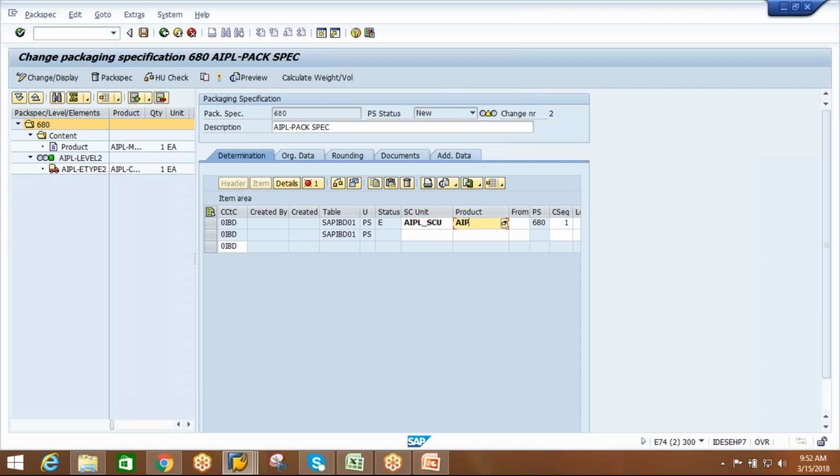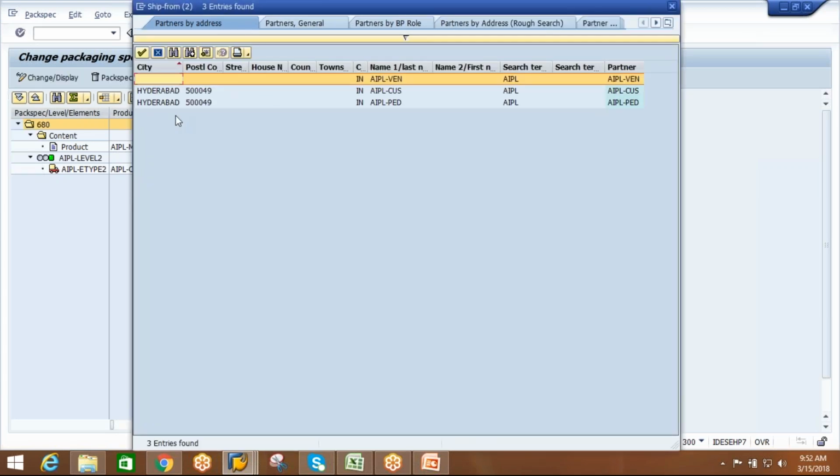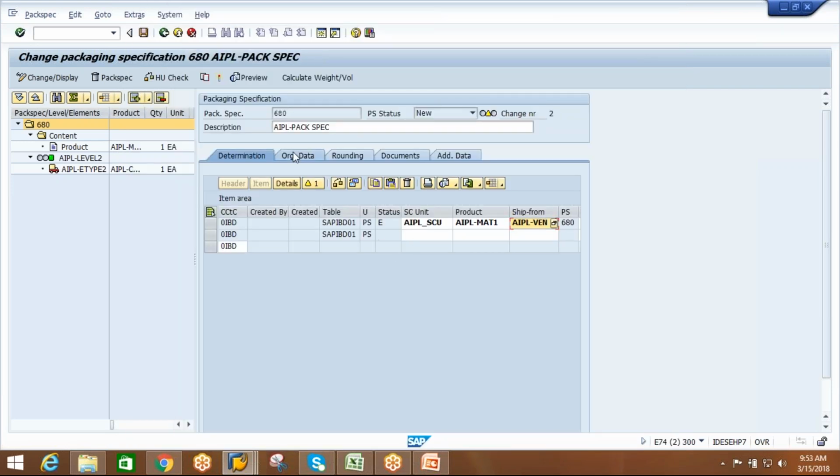Product is, with whom we are generating, and activate it.